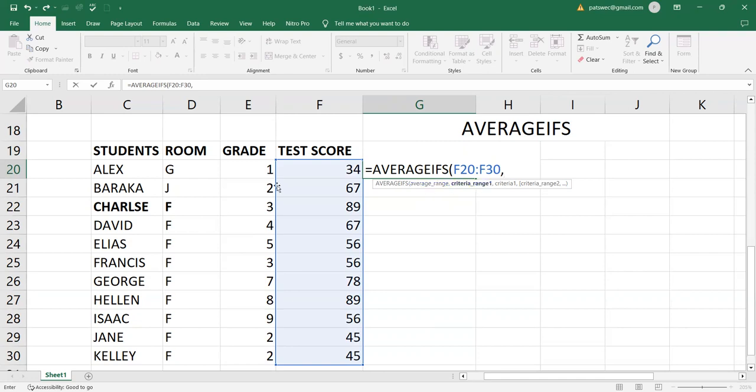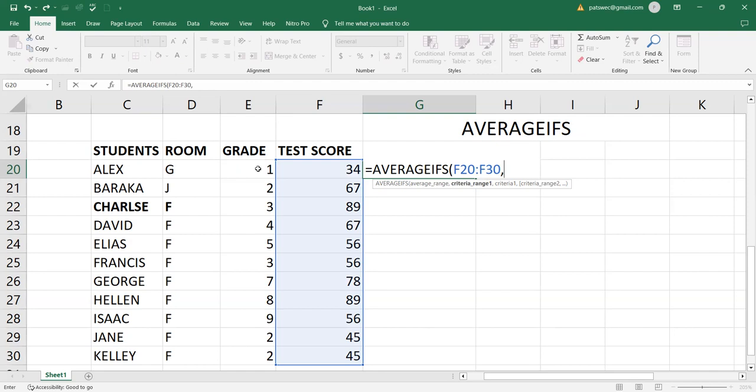What is that criteria? In this criteria, I'm going to see what is the average of this score within a certain grade. For example, as you can see, there are those who got first grade, those who got second grade, third grade, fourth, fifth, and 7 up to 8 and 9. So I want a certain criteria that, for example, if certain students, say A, B, C, D, scored in grade 2, then I want to get the average of those students in terms of score. For example, if students A, B, C, D got the first grade, what is the average of their score?